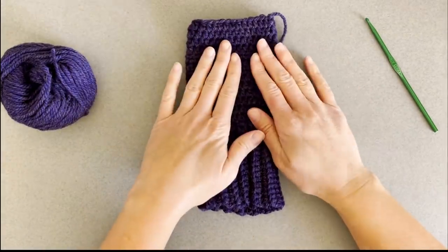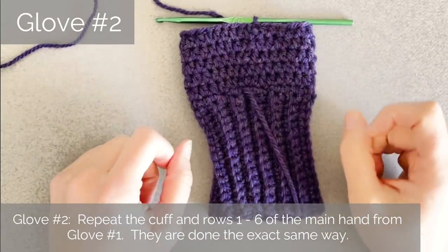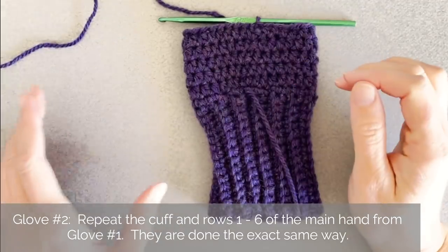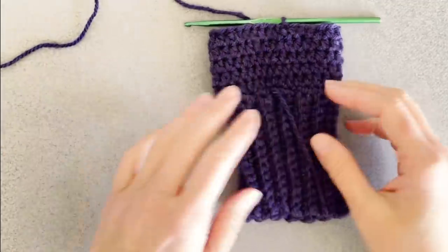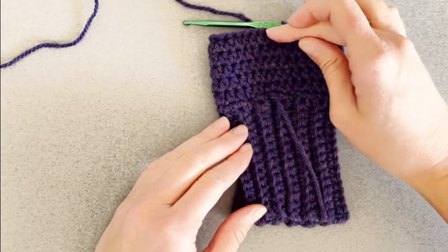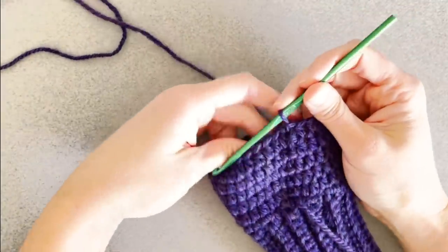Now let's go ahead and work fingerless glove number 2, and I'll show you where it's a little bit different. All right, so for glove number 2, we actually repeat everything we did for the cuff and for row 1 through row 6 of glove number 1. They're done the exact same way for both gloves. So go ahead and repeat everything you did for these sections, the cuff and row 1 through row 6. It's row 7 that we start to deviate and make it a little bit different.